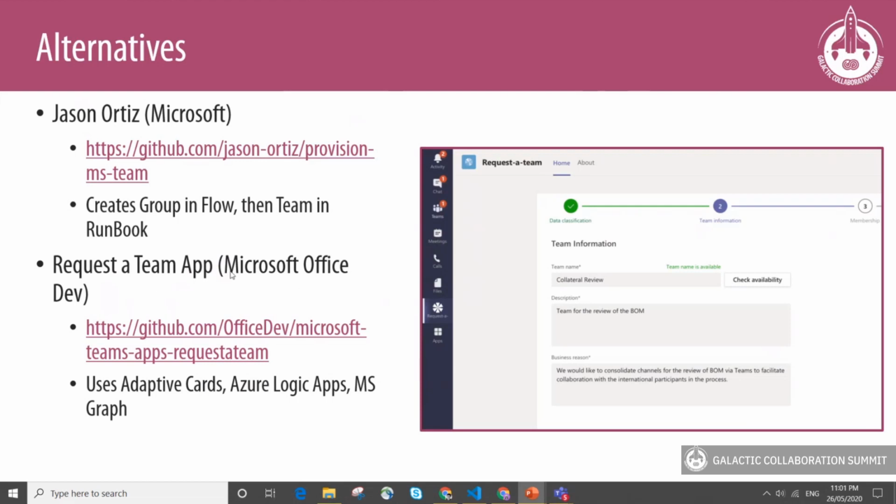There is a more recent one provided by the Microsoft Office dev team that uses adaptive cards and calls the Microsoft Graph from within code, as opposed to the approach that I've taken. So it is a nicer looking solution built within Teams, but again, it's a little bit more complex to set up.